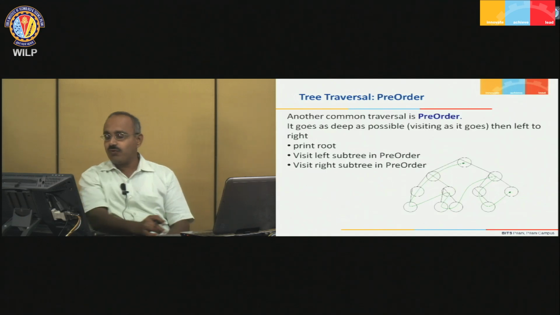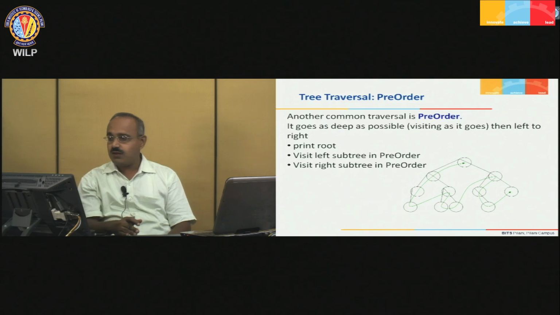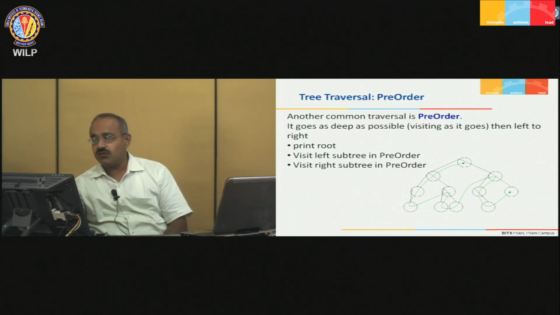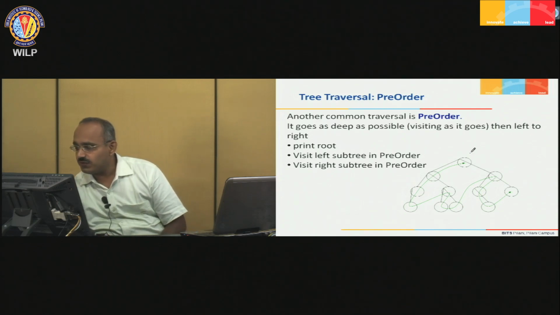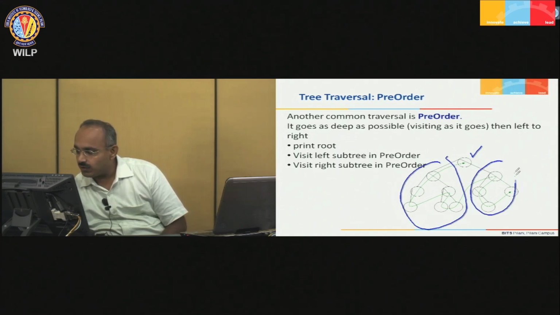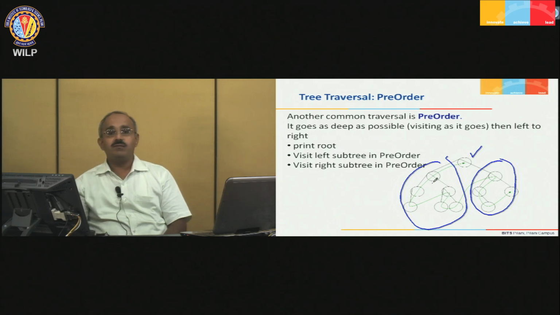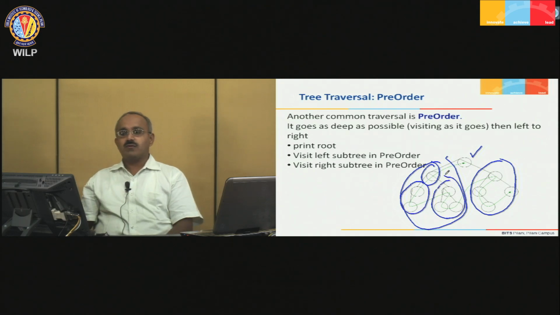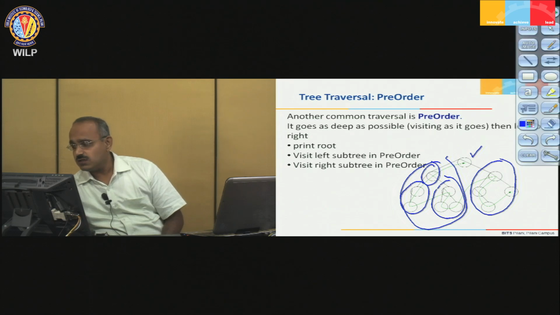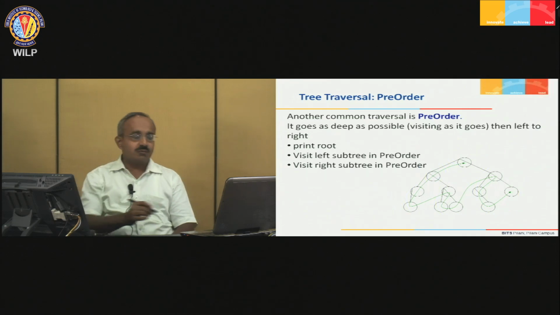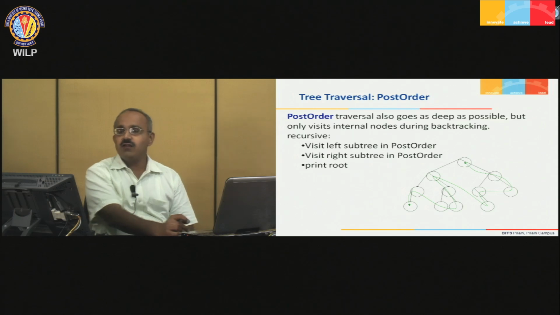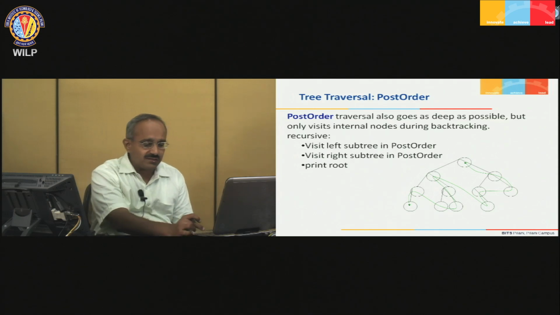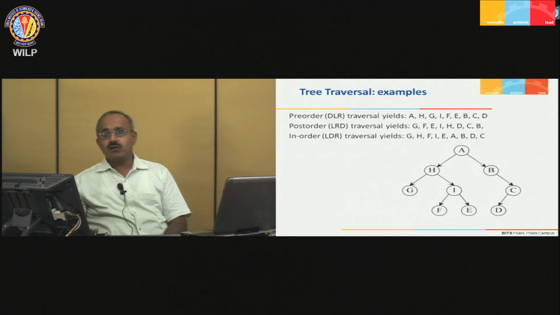Similarly, we have pre-order traversal, that means first the root, then the left subtree, then the right subtree. Sorry, I said post-order earlier, this is pre-order. So, we first visit the root, and then visit the left subtree in pre-order, then the right subtree in pre-order. So, the definitions are recursive. I think as we work out an example, the definition should be more clear, and then you have the post-order traversal. So, let me illustrate this with an example that should be easy to understand.